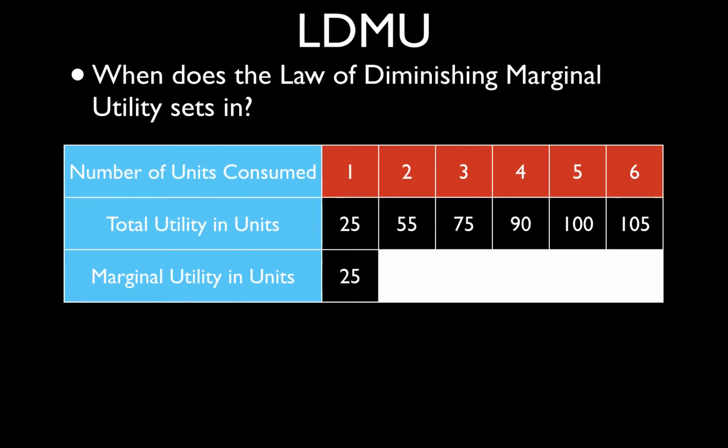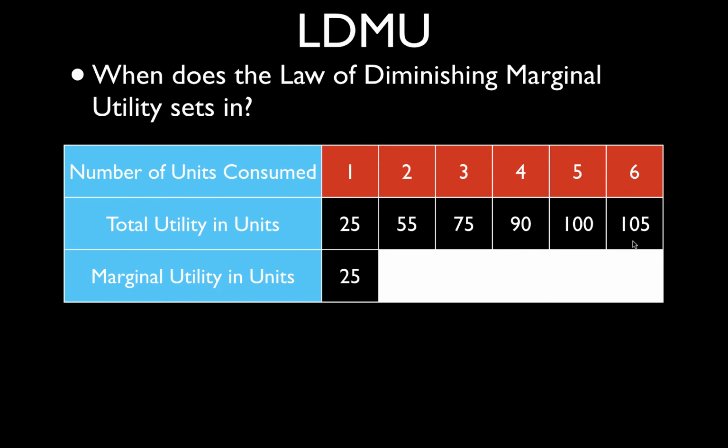So I'm going to finish this up right now, so hopefully I'll keep it to a few minutes. What I want you to do is pause the video and have a go at this question. This is the total utility, in units, or utils. 25 is the total utility after he consumes one unit of that good. Then his total happiness after he consumes the second, so the utility of the first and the second, is 55. Then his total utility after he consumes the third is 75, and after the fourth is 90, and so on and so forth.